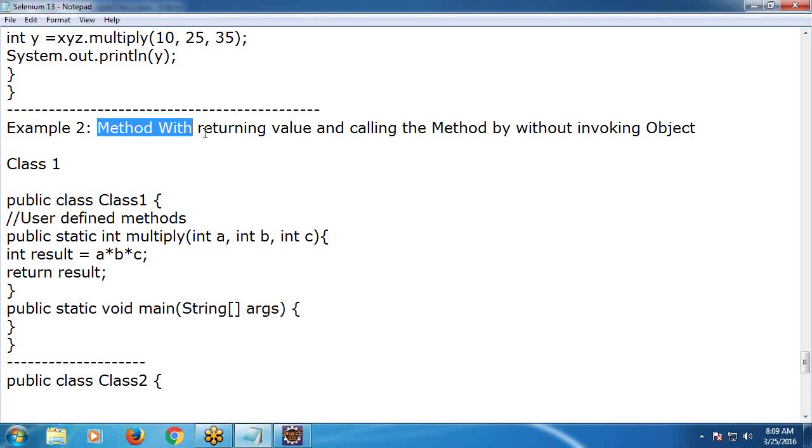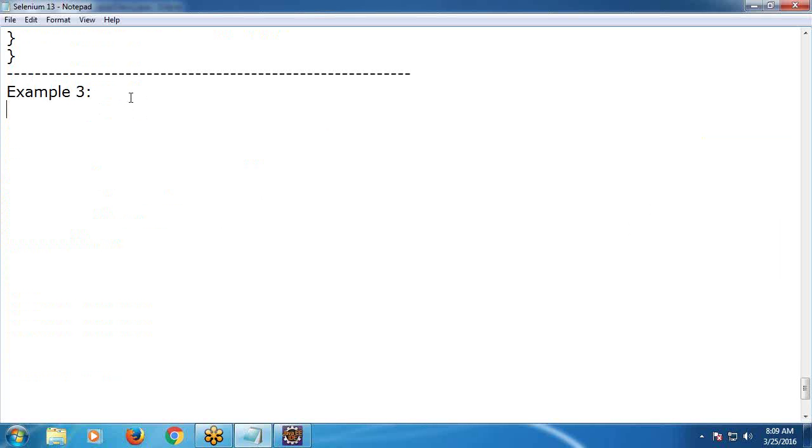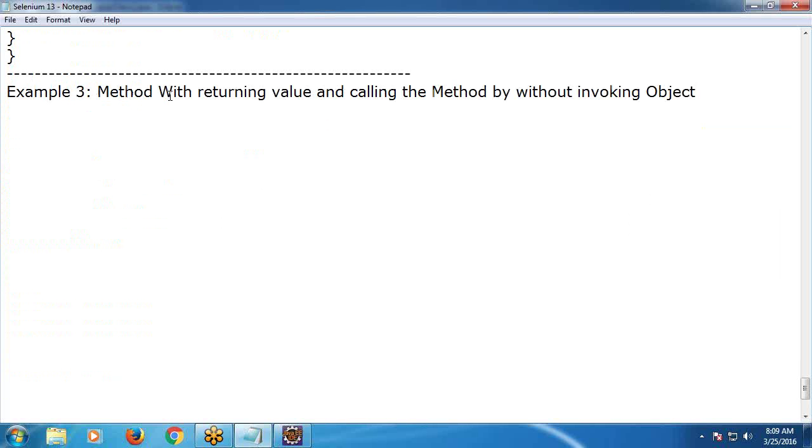Example 3. Same 2 flavors. Method with returning value, now without returning value, and calling the method by invoking object. This is example 3.